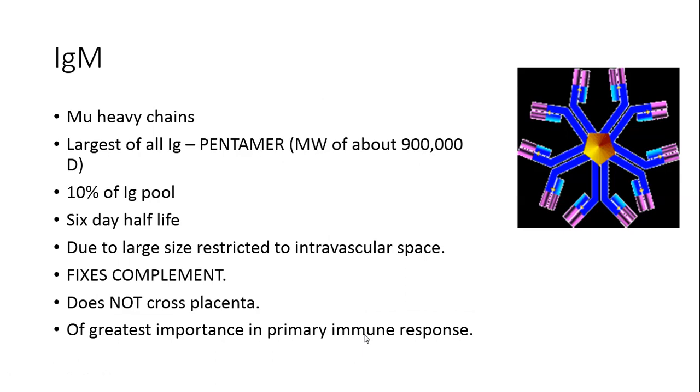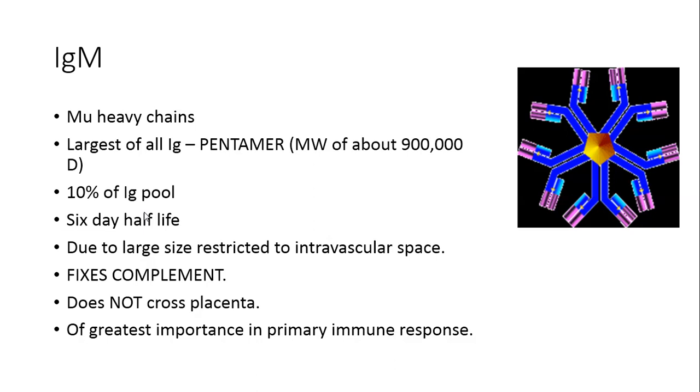So we're moving away from IgA to another really, really important immunoglobulin class of the immune system. It's the IgM class, and this is the pentamer. This is huge. This is the biggest of all the immunoglobulins because it's got 5 monomers attached by J chains. So it's a pentamer. It represents about 10% of the immunoglobulin pool, but again, it's theorized that it's not because of its importance, but really because it's got a half-life that's roughly a quarter as long as IgG.